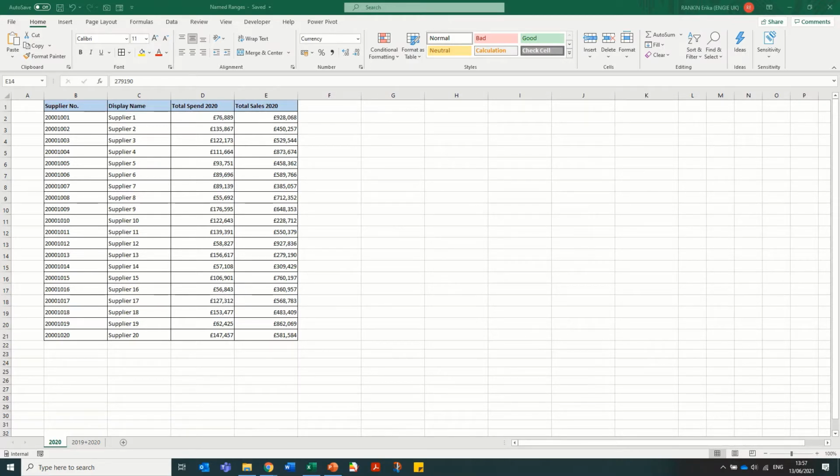Today we're going to take a look at named ranges in Excel. Now, named ranges are a very useful but maybe not that utilized feature within Excel, and they're particularly useful when you're doing things like using them in formulas or potentially creating lists. So today we're going to run over some of the basics. So let's jump straight in and look at some of the methods for creating a named range.